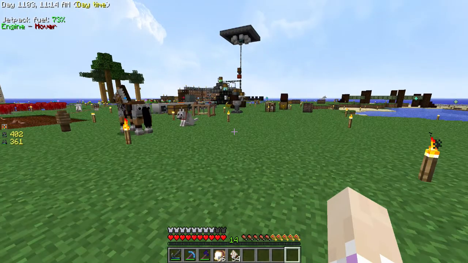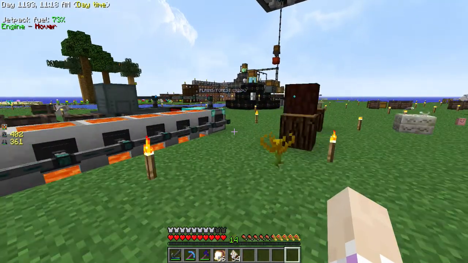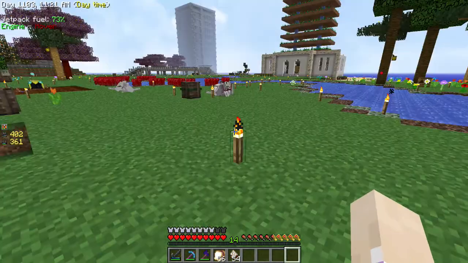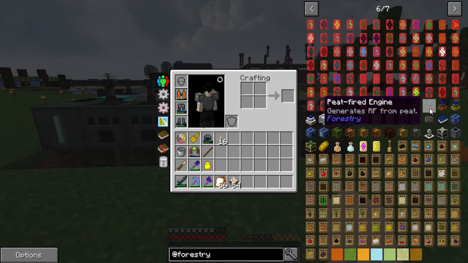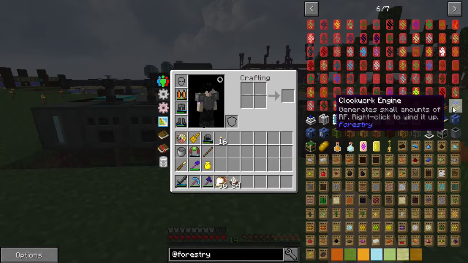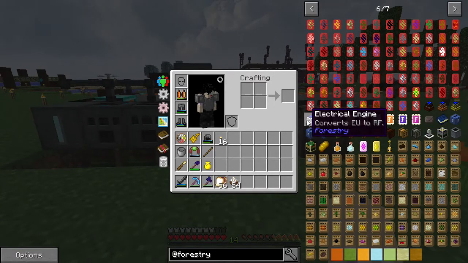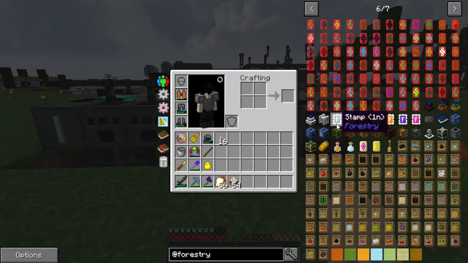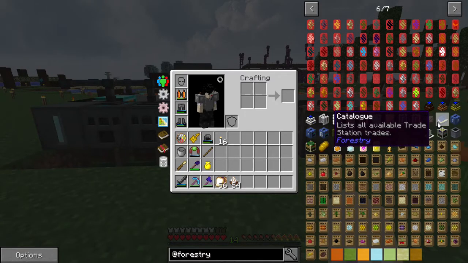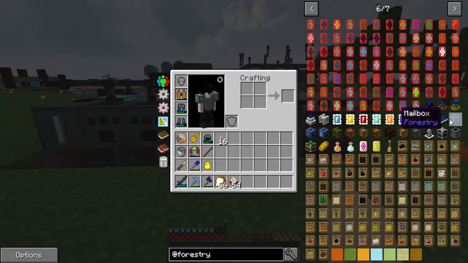Let's head over here to where all our resources are, and just leave the bees to do their own thing. I am going to need a power source for everything. And we do have things we could use, like a peat-fired engine, biogas, a clockwork, an electrical engine that converts EU to RF, a bio generator that generates EU from biomass or ethanol. But I'm not sure how we get biomass or ethanol. So we'll have to work on that and see how it works. A catalog that lists all available trade station trades. Huh. Wonder what that's all about.